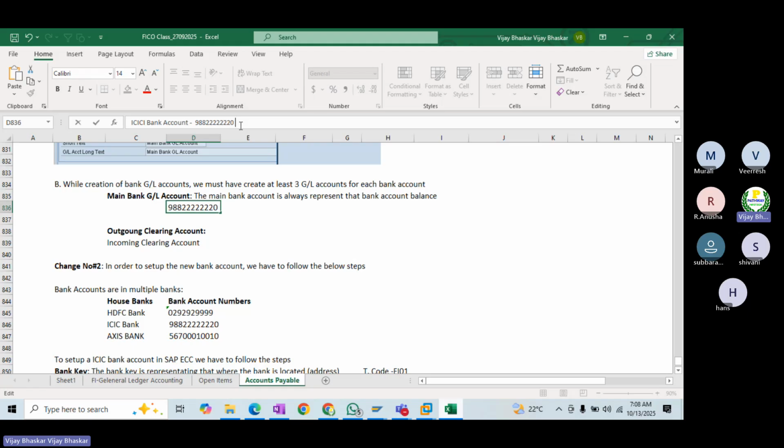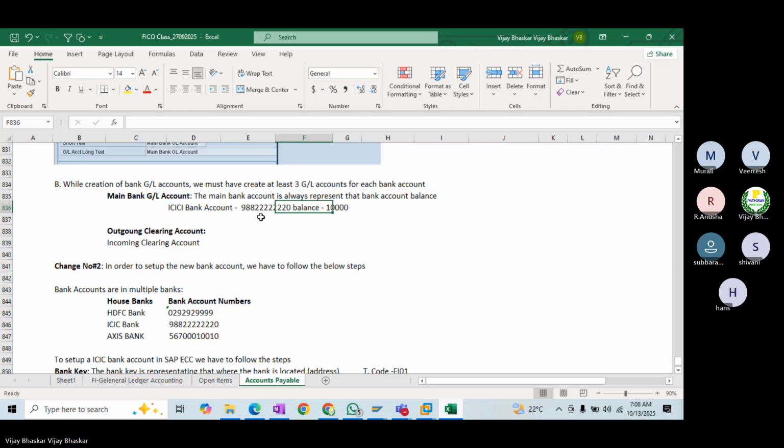Okay, this has the balance. Let's say now 10,000 rupees. So this is the bank. When you log in into the internet banking, right? You can see the 10,000 rupees balance in your bank account. So for this 10,000 rupees balance, where you can see at every time, the users cannot go back and log in into the bank account.